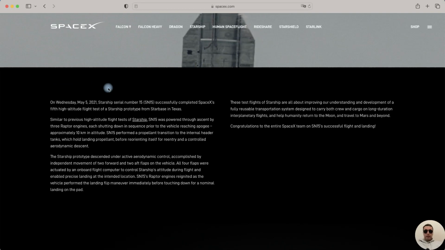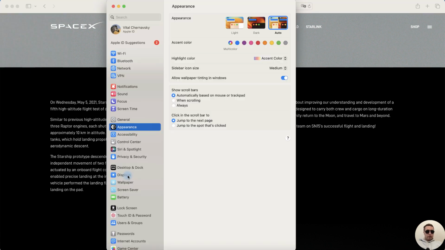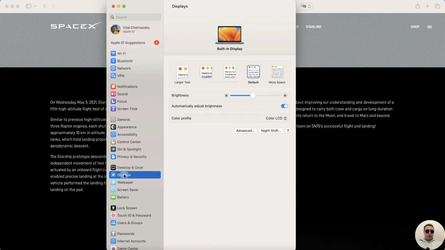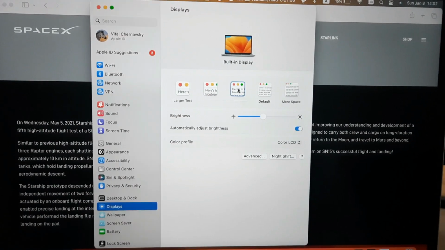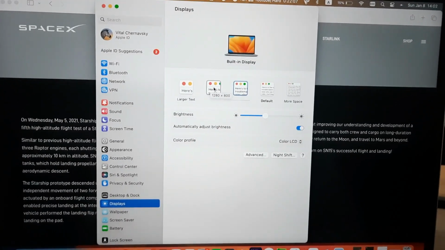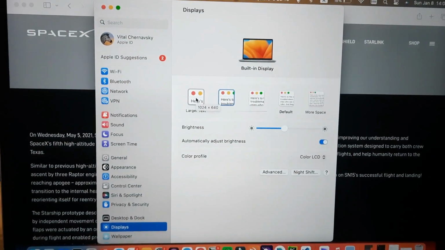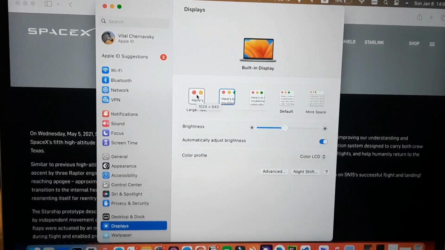The third way is if you want to change macOS system font. To do this, press the Apple icon, next click System Settings, and here find Displays. Click Displays, and we see that we have a default text size, and we can make it smaller or larger. We have a smaller resolution and we have a larger font size. We can enlarge it again to make our resolution smaller, and we can make the largest text.